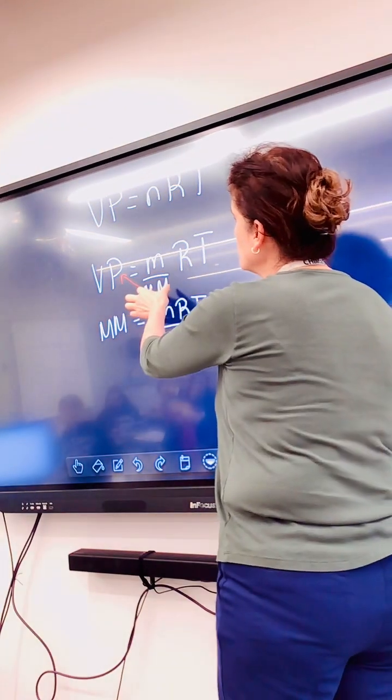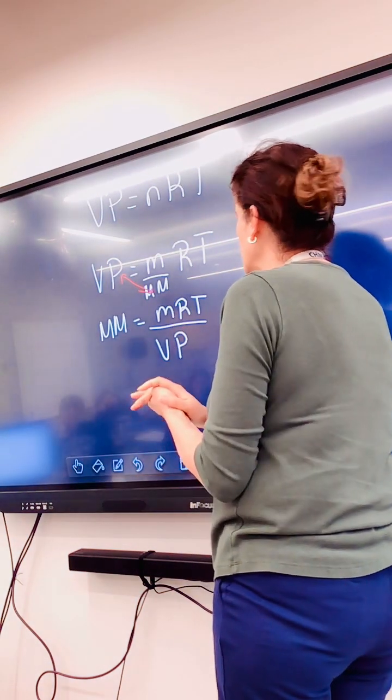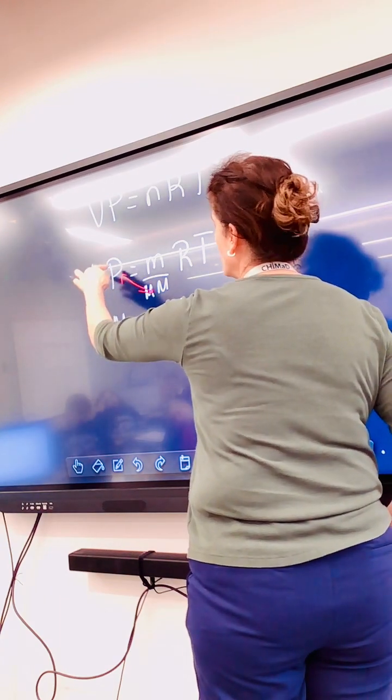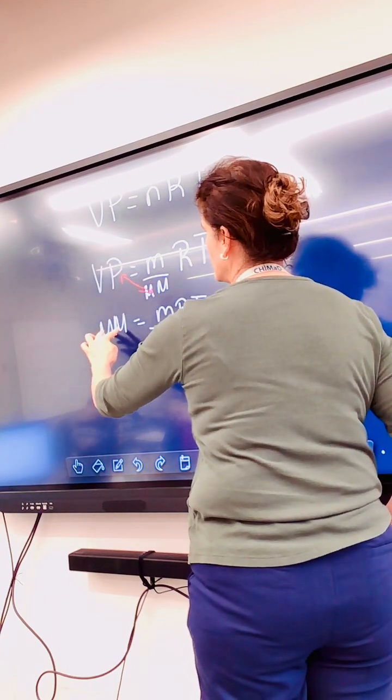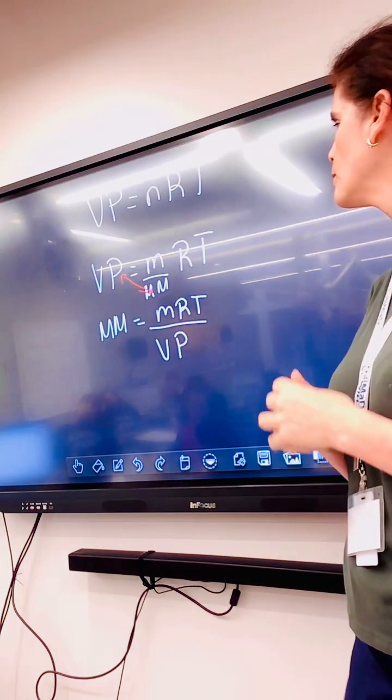If you're solving for something, it better be on the numerator. Don't ever solve on the denominator and then flip. I've seen people do that. Don't do that. You move it diagonal, and these two that are there, I don't want them there because my molar mass is there. I move those diagonal. That is how you solve for molar mass.